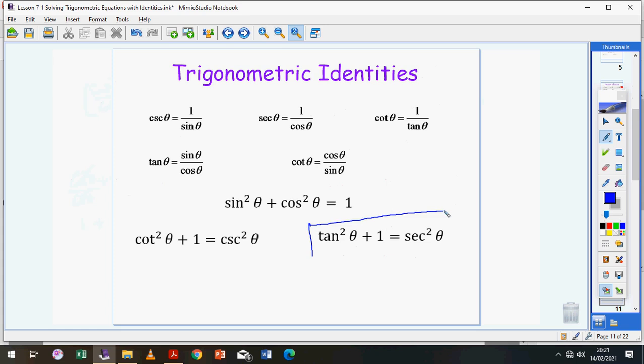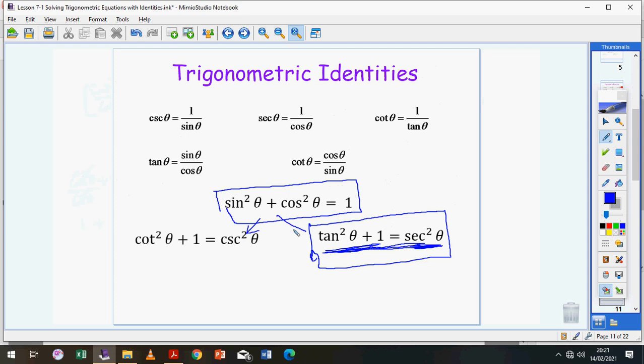In this order it is the third, but yeah, these three are trigonometric identities. Second or third doesn't really matter. All that matters is tan squared theta plus 1, or 1 plus tan squared theta, is equal to secant squared theta. It's going to take you a while to get used to these ones, but I just want you to remember this one mostly, because from this one you can derive these two.